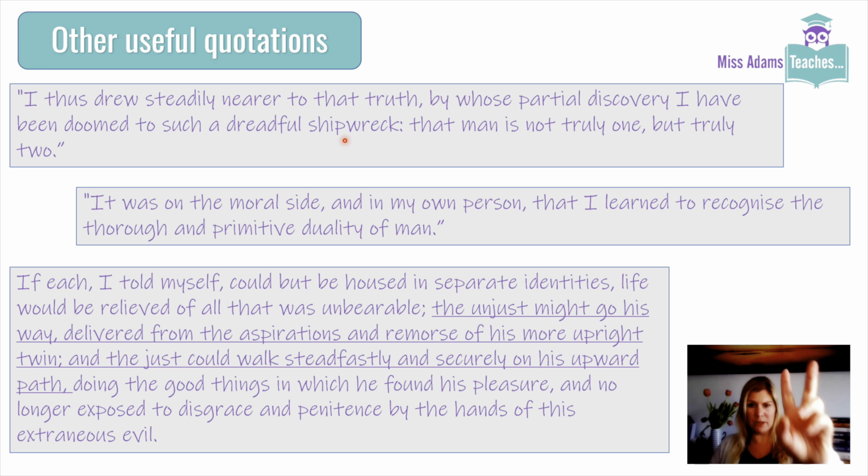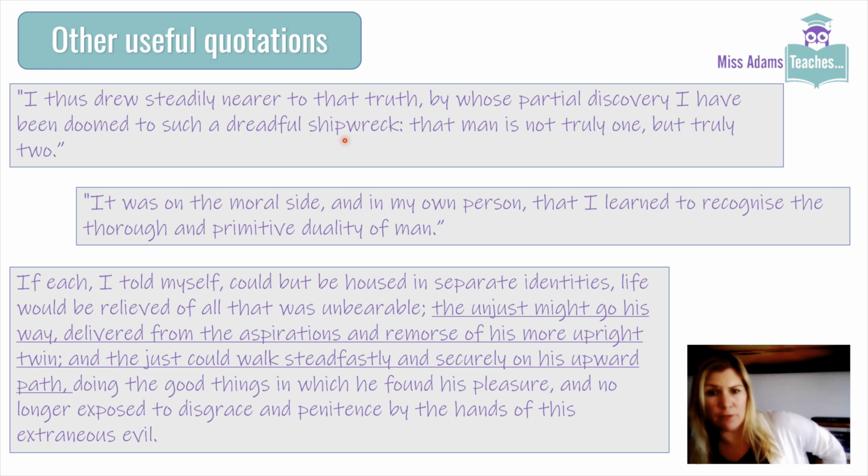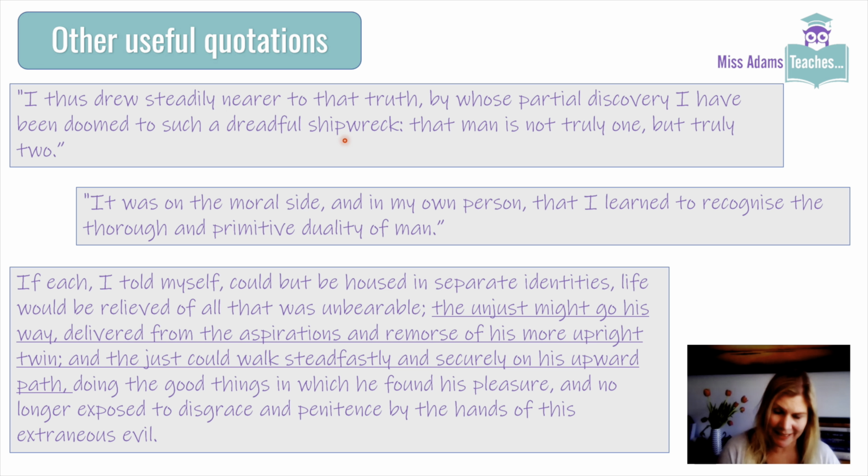I know it's a big old chunk of quote there, but I have underlined some bits. I was talking before about how his intentions weren't pure, and that is why he created a devil, a fiend rather than an angel. This is a further discussion of those intentions, which I think is really telling. This would be really good if you've got a question on Jekyll as well, to talk about what he's like. So he says, if each, I told myself, could be but housed in separate identities, life would be relieved of all that was unbearable.